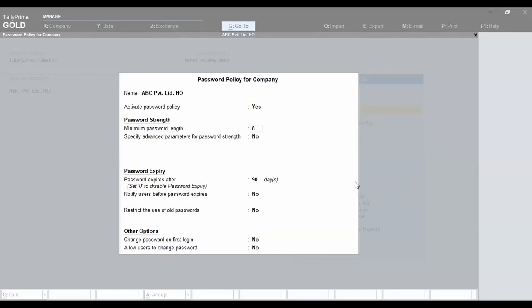So password policy, it's very similar to what you see for your banking industry. When you see your bank account operation, there also the bank administrator creates the password and gives it to you, and thereafter you start using it.